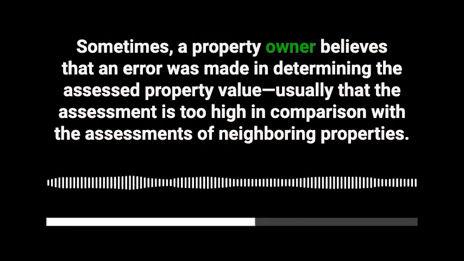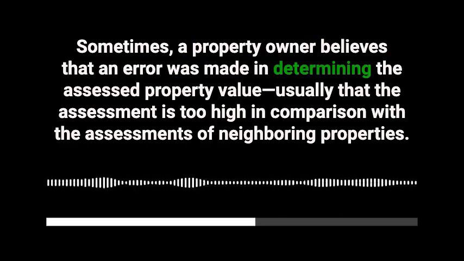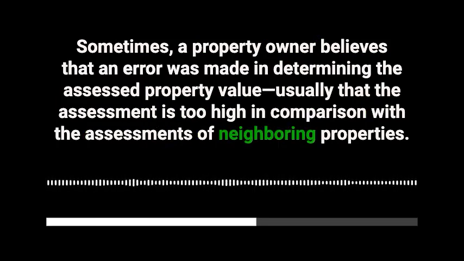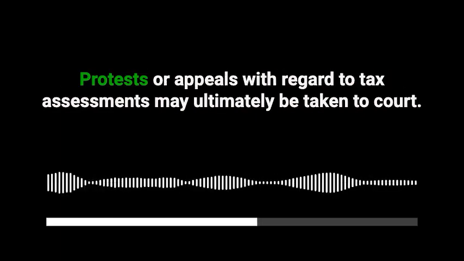Sometimes, a property owner believes that an error was made in determining the assessed property value, usually that the assessment is too high in comparison with the assessments of neighboring properties. Such owners may present their objections to a local board of appeal or board of review. Protests or appeals with regard to tax assessments may ultimately be taken to court.